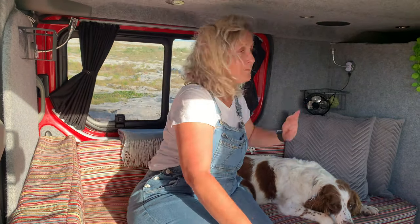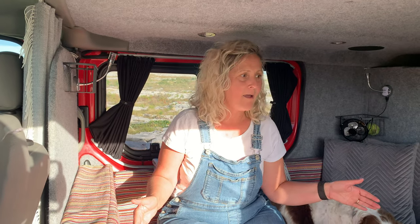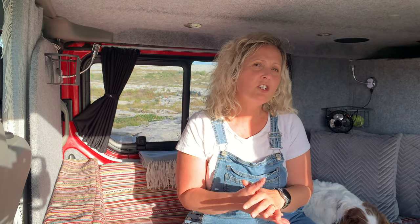So this is an Opel Bavaro, it's 2007, and it's a short wheelbase. It originally was a minibus, which is why we have windows and doors either side. We have the back door here — we originally had two windows here but we blocked them up. The van came with windows, it came with this section that we covered, so rather than starting from scratch like with a commercial van, we had windows in situ. We did have to put another floor in but there was a rubber floor there already.